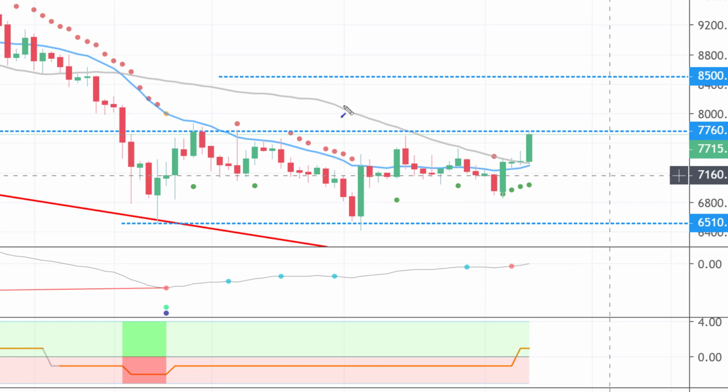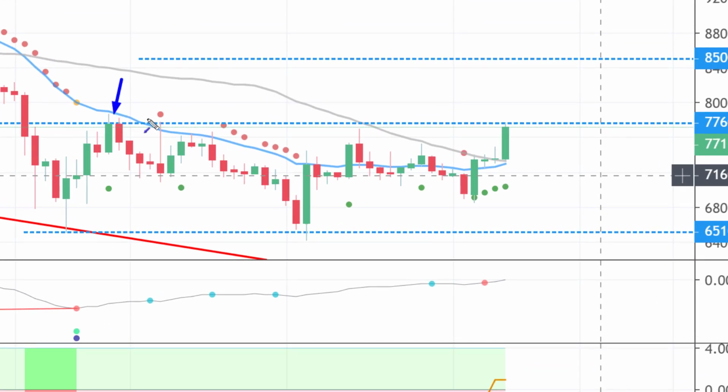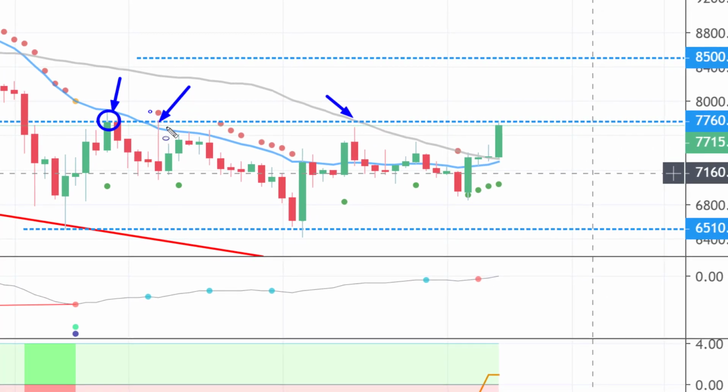So what I'm looking at right now is a key structure of resistance on Bitcoin, which is at this level here. You will see that similar to what we saw in 2018, 2019, we're seeing this level here at 7760 becoming important now. We've tested this level almost 2 or 3 times. You might call that maybe a third time. But it looks like this level is going to be very important here. And now we're approaching this level again.